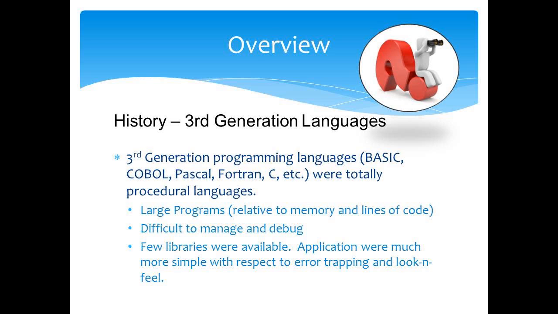So again, they were very large programs relative to the memory, I should say. They weren't large programs as we might think of in terms today, but when you had computers that were running 16K of memory or even 256K of memory in early days, programs tended to take up a large amount of the memory. They became very difficult to manage and to debug. As time went on, programs stayed the same. COBOL was COBOL, Pascal was Pascal, but the computers started to get a little bit more capable. They started to run faster, we had more memory. At that point in time, the language may not have changed, but the size of the programs started to change. So they got really large.